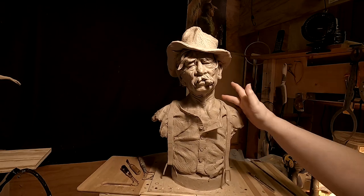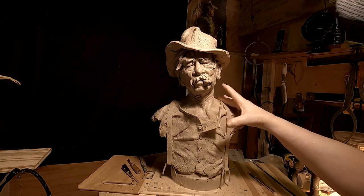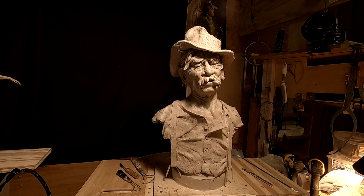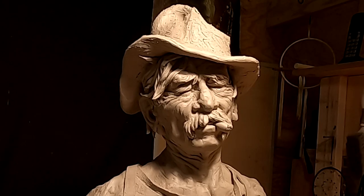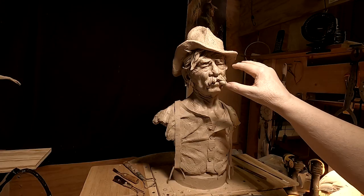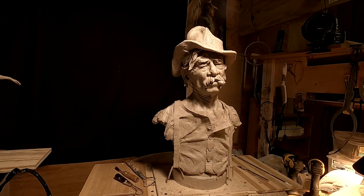Then I've got to start thinking about the next piece I'm going to do. I don't know what I'm going to do. It's just so much fun coming up with ideas for different things. I really like the way this guy is turning out, though. You almost feel that his eyes are half shut because the smoke is getting in them. I can just imagine the smoke coming up and billowing around the top of his hat, or underneath his hat, in his eyes, as he sits there chewing on his cigar.